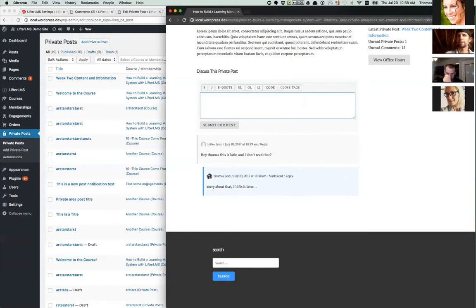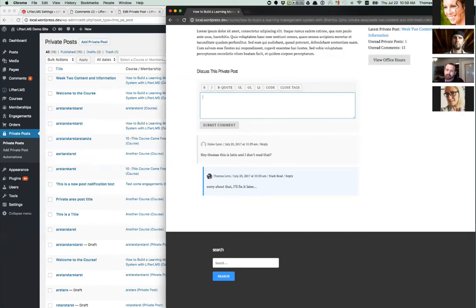Peter asks, the area name is a custom field that can be treated as a field in Beaver Themer. Do you know the answer to that one, Thomas? I don't. I haven't spent any time working with Themer yet, but my general understanding from talking to Justin is that Themer works off options and post metadata. Everything we're doing in private areas, the custom fields on the posts are post metadata, and the area name that you're referring to is just on the options table.